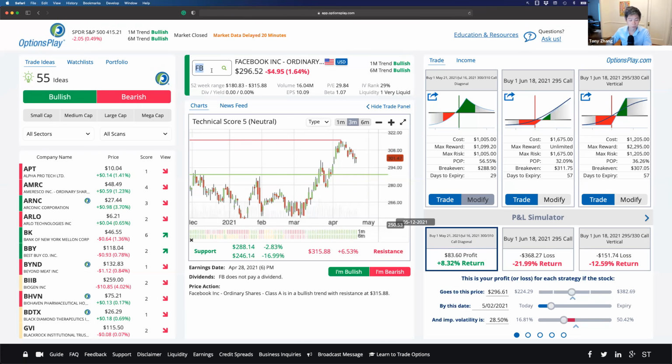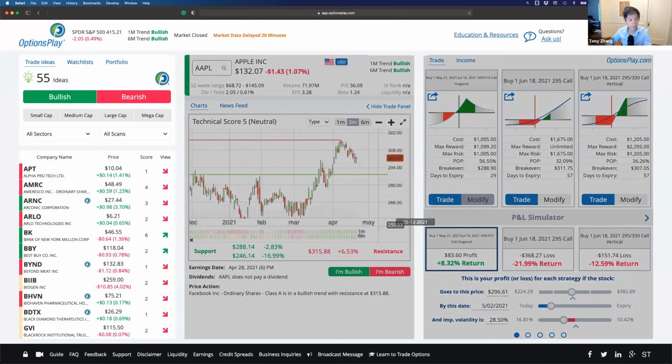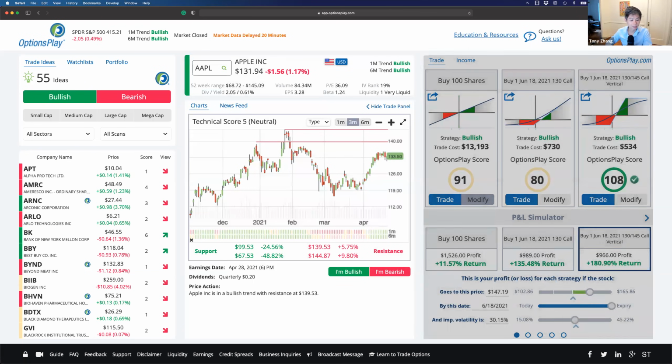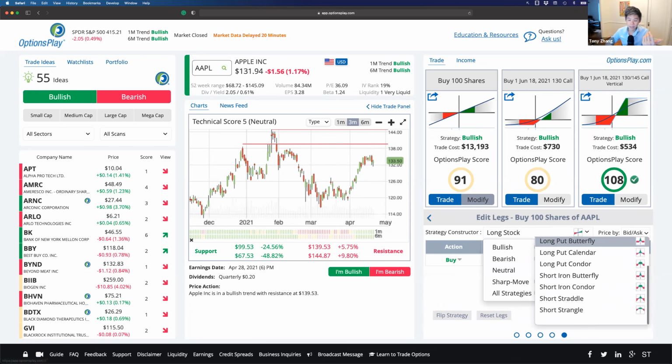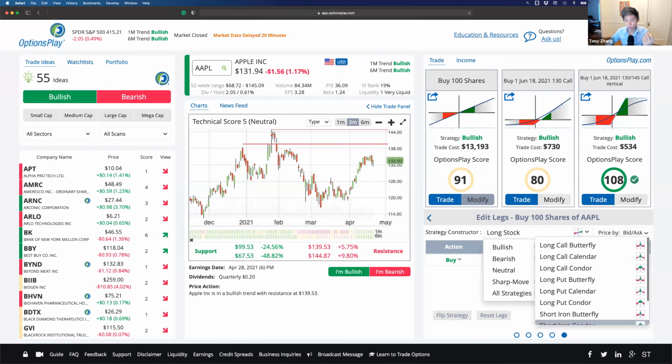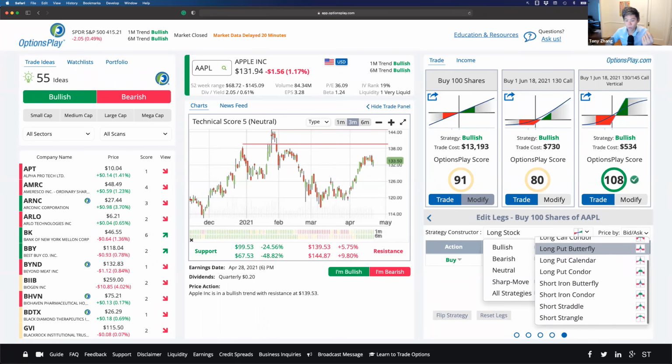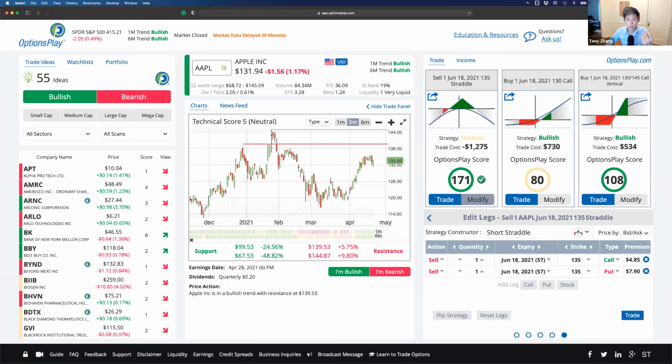Now, let's say we're looking at a trade that we're more neutral on. Apple reports earnings here in 6 days. Let's say you think Apple's just going to stick around this 131, 132 level, which I think is a perfectly reasonable view, given the fact that I think there's quite a bit of visibility into how Apple will likely perform. So let's say I'm taking a look at a short straddle. Apple's currently trading at 131.94. The Junes are trading in $5 increments. They're all trading in $5 increments.